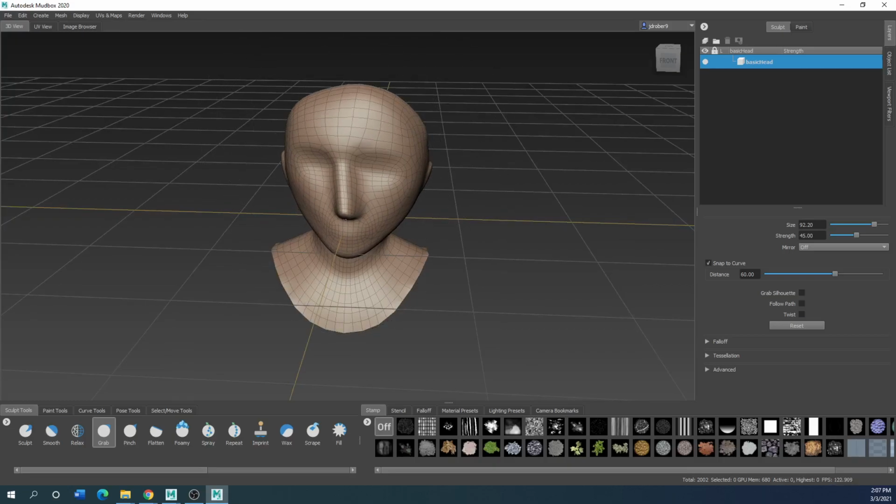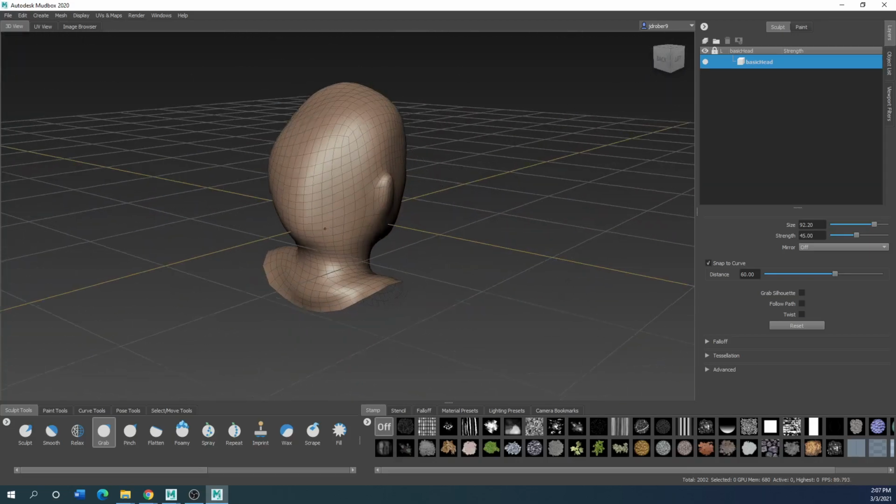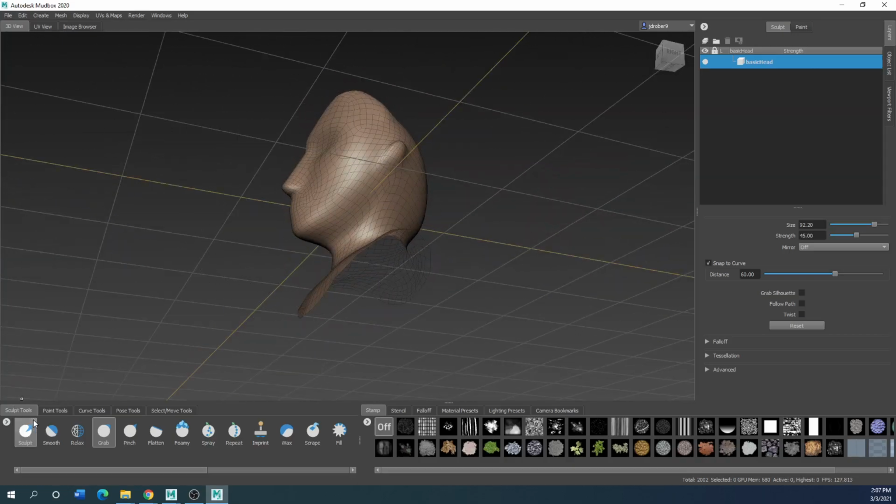And then start using the tools on this guy here so you can see how all the tools work and everything.